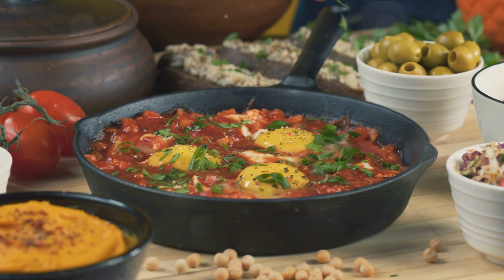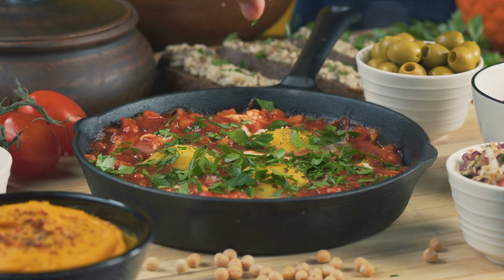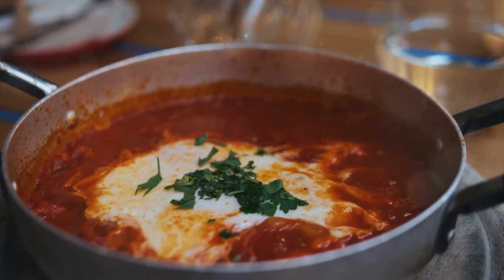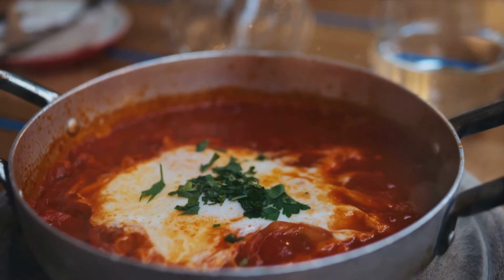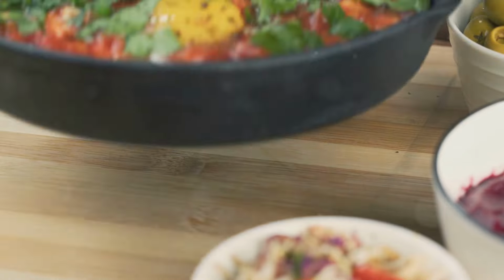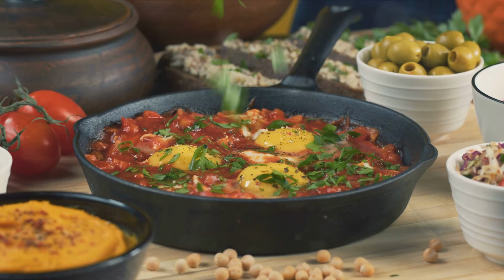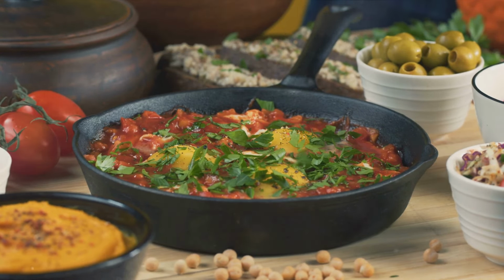And the taste? It adds a burst of freshness that cuts through the richness of the eggs and tomato sauce beautifully. Next, we'll crumble some feta cheese over the top. The creamy, tangy feta adds a delightful contrast to the hearty shakshuka. It's like the icing on a cake, but for a savory dish, and there you have it. With these final touches, your shakshuka is no longer just a dish, it's a masterpiece. These garnishes not only add color, but elevate the flavors to new heights.